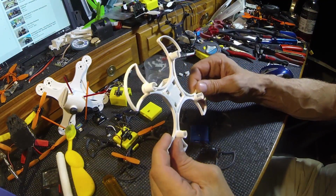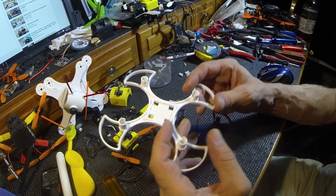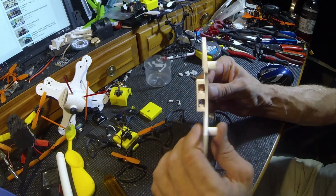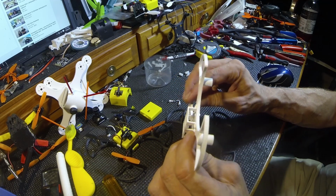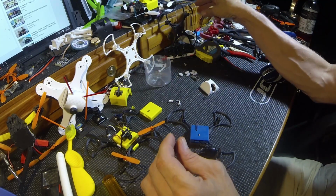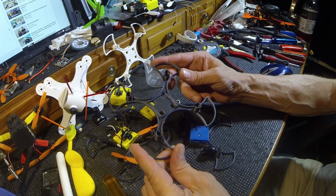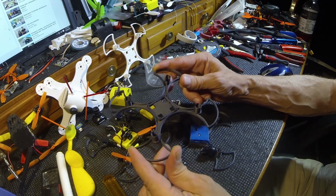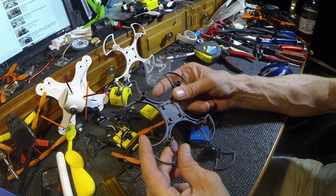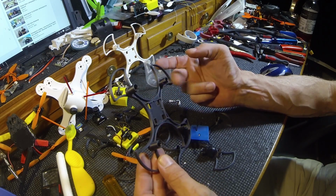This is where it started off, and I flew this thing, and it's hard to break, and it's still straight, it's not bent. I just printed something up to hold the batteries on, generic, to keep me going, and then that became the carbon piece. This is a carbon infused PLA, and this one I didn't get to fly. I was gonna put it on there, but this one's twice as strong as that one, and if I'm guessing, it probably weighs a little more too, but I would never break this.